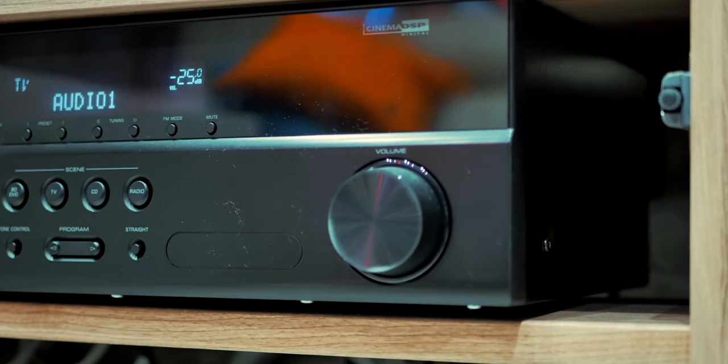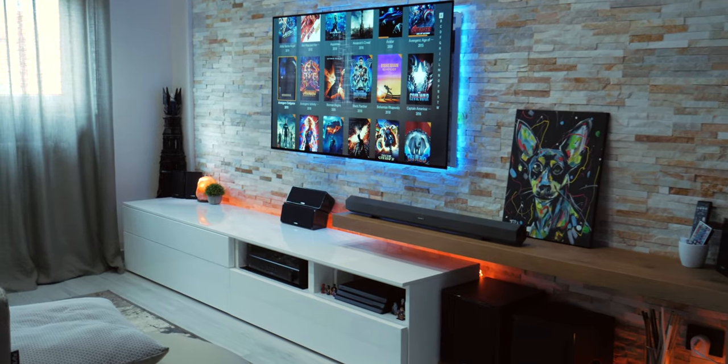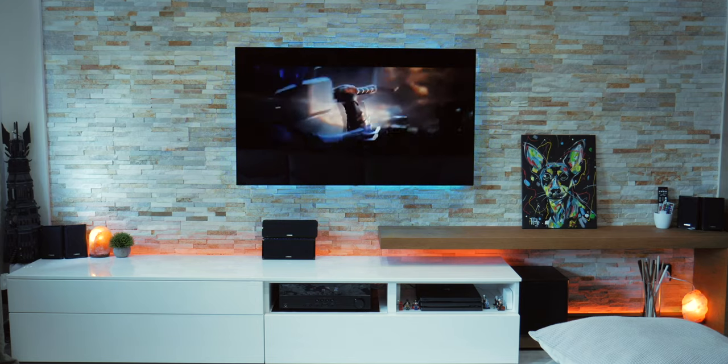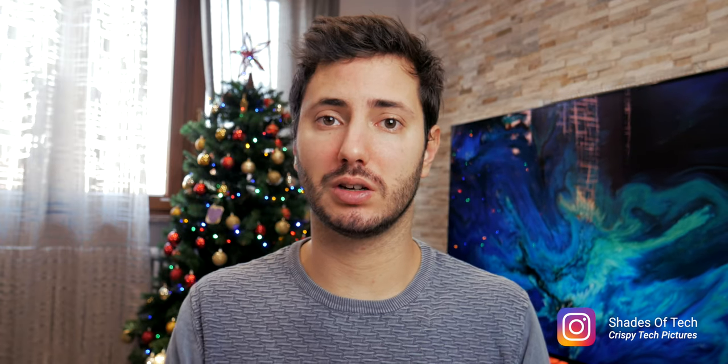My second big concern was about external audio. As you probably know I talked about this in another video — I have a Home Theater 10.2, which is really the best audio system I've ever experienced. So of course I wanted to use it with this 8K TV. The problem is I wasn't able to make it work properly. With my LG OLED C9 I just plugged in and played out of the box and it worked like a charm. But with this TV I had a lot of problems — it took many hours to understand how it works, because when turning off the TV it automatically switched back to the TV source, and when turning it on again you had to manually change back to the Home Theater external output.